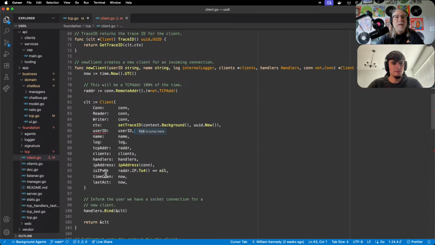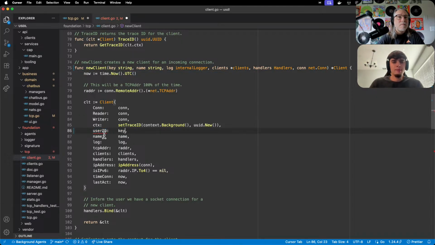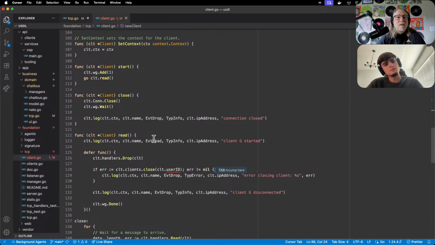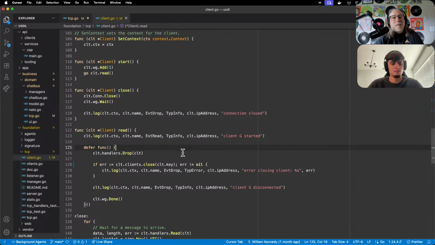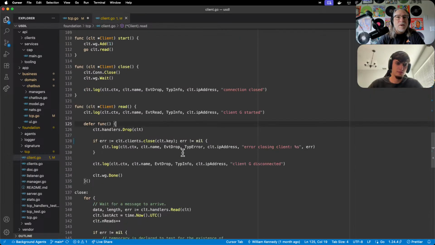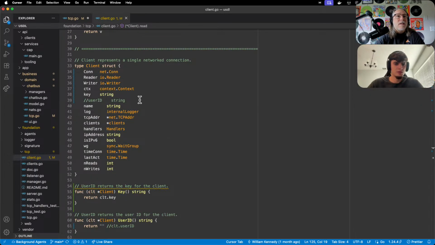Then what I'm going to do here is change this to be a key. Okay? Do that for now. Change that to be a key. And change this to be the key. Okay? All right. So we're not using user ID for anything.